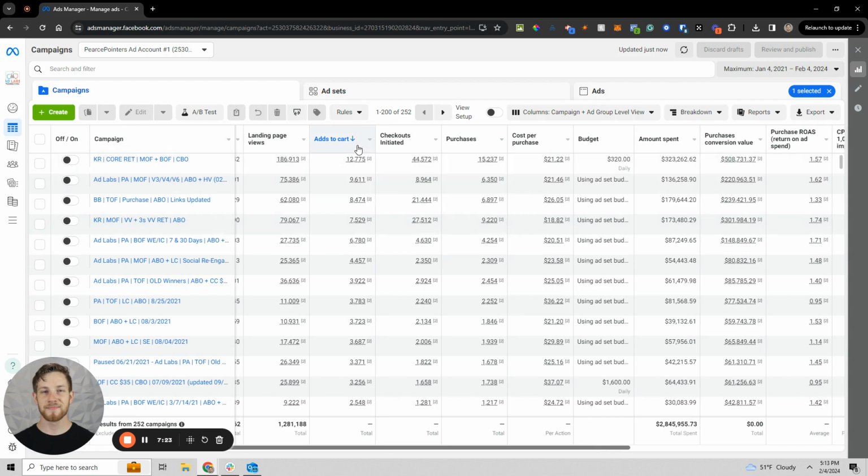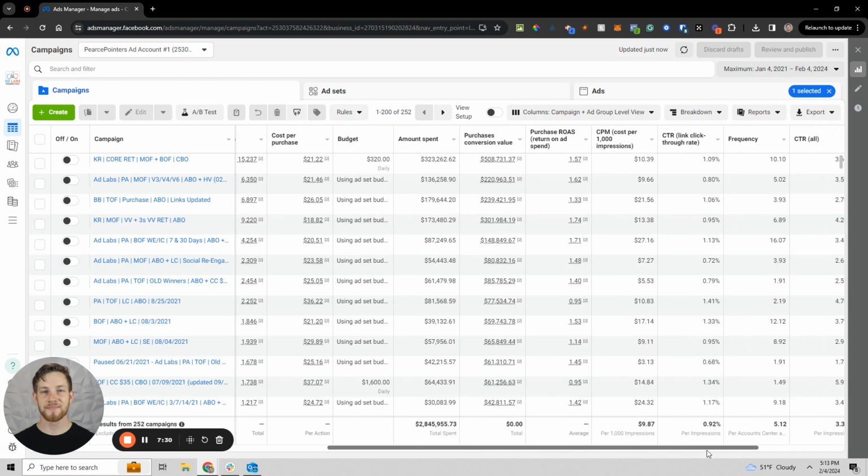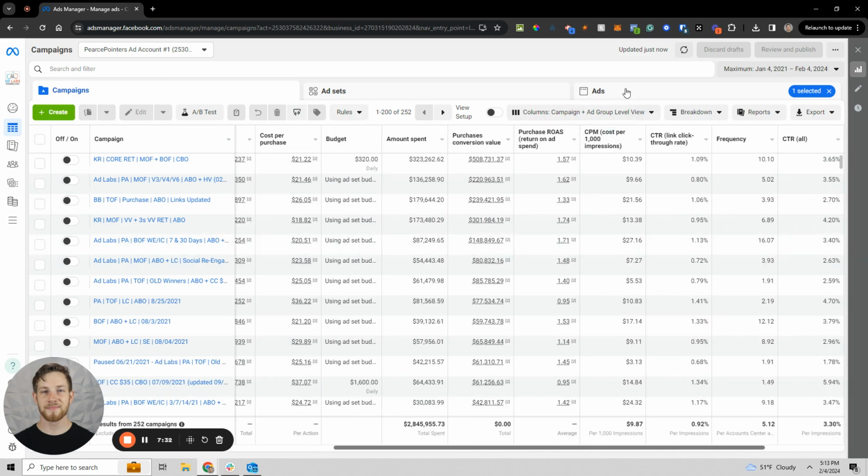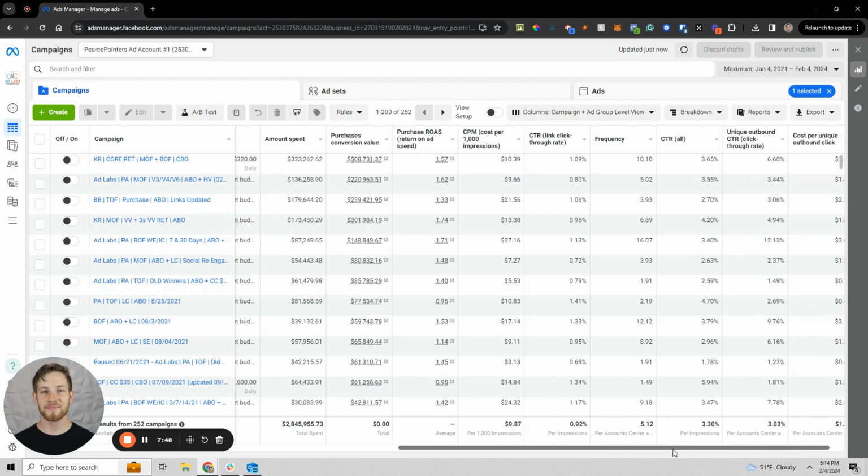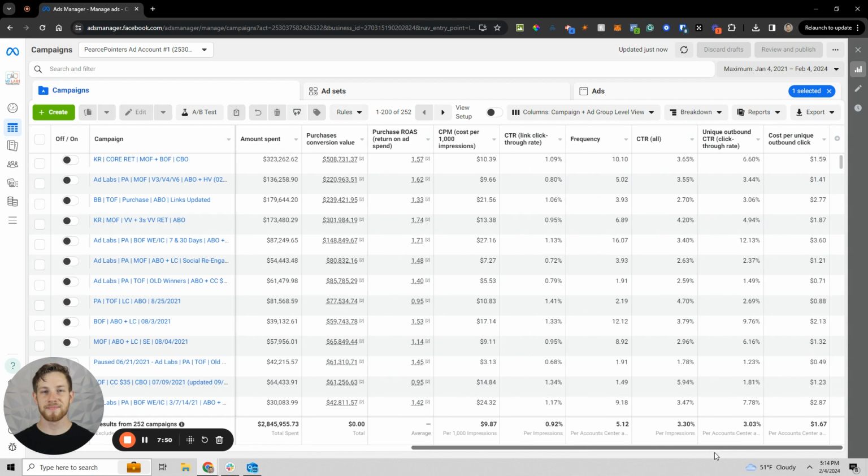From here, we'll obviously do adds to cart, checkouts initiated, purchases, cost per purchase. Then, similar to what we did in the creative campaign view, we're now going to dive into these other metrics. So now we're looking at that cost per purchase, budget, the amount spent, the amount that we made, what's the return on ad spend, right? And then we can go through and look at all of these additional metrics.